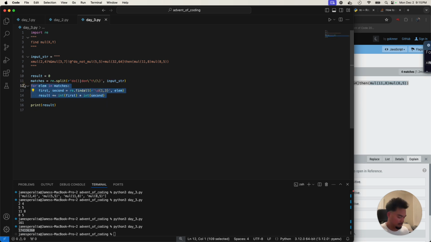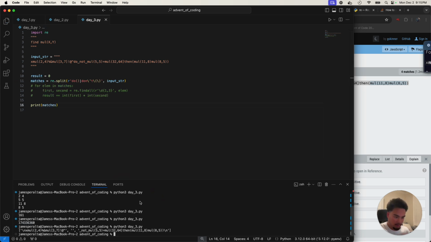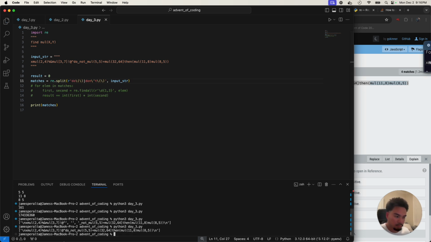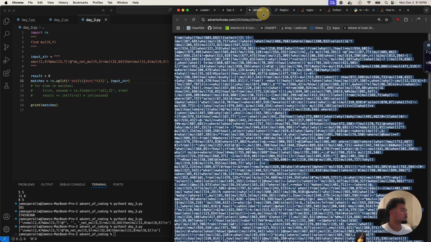And let's just print matches right here quick. See what that looks like. Well, how did that work?